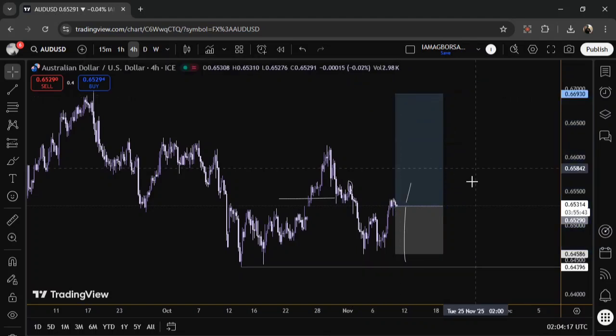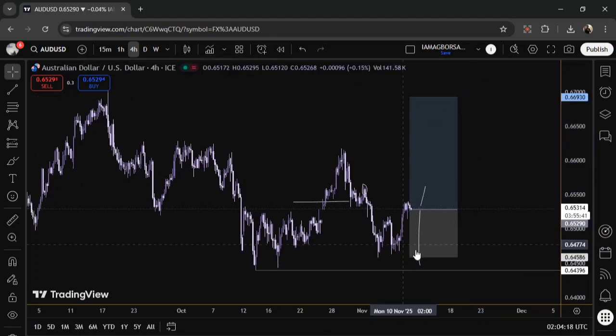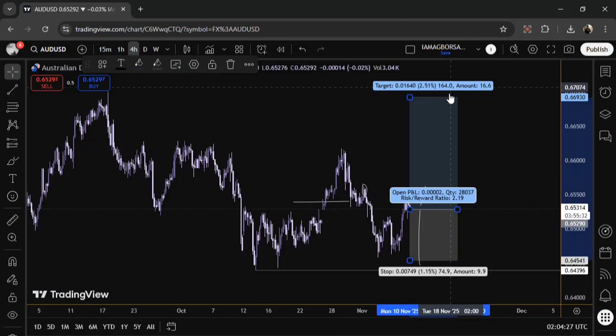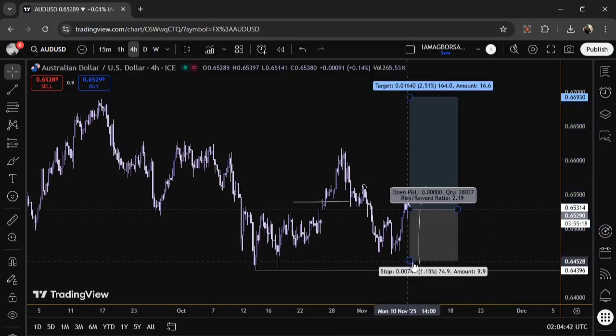So if that is where you're targeting, you're risking roughly 74 pips to make around 164 pips, right? So if the market goes in your direction, then you potentially make roughly 164 pips. Then if the market goes against our position, then we're losing just 54 pips of our account, right?